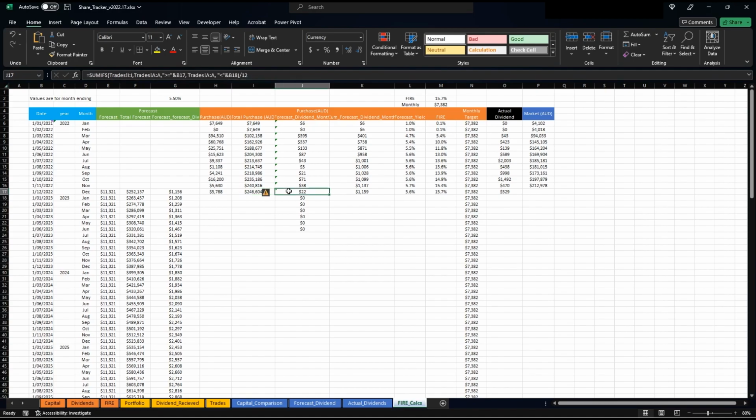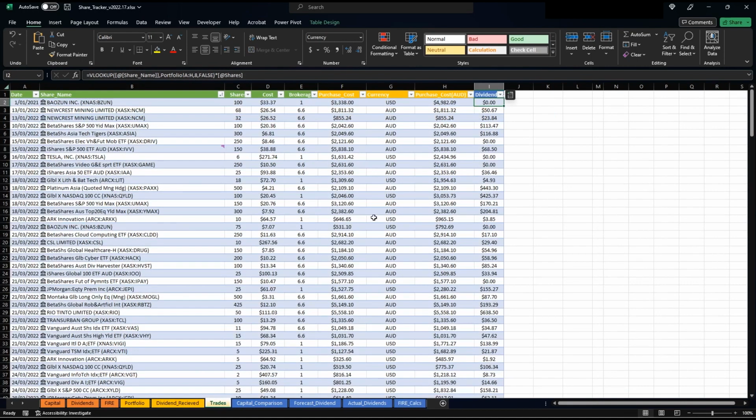And then a very similar formula here, again a SUMIFS to look at the trades. What we have added is this new column from the previous tutorial, column I, which is grabbing the dividend per share of each one. It's doing a VLOOKUP to get the previous share dividend for that share and multiply it by how many shares I actually purchased in that trade.